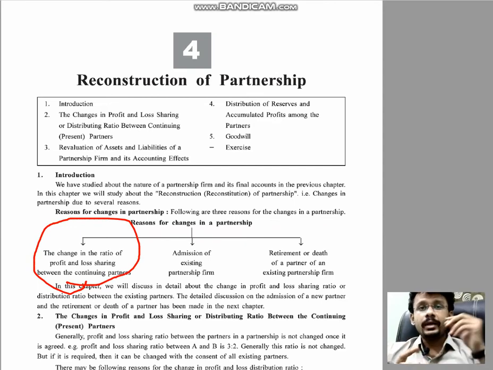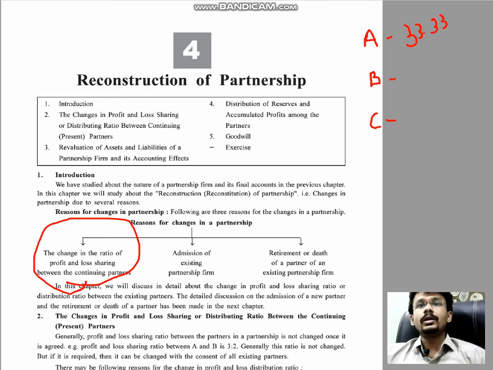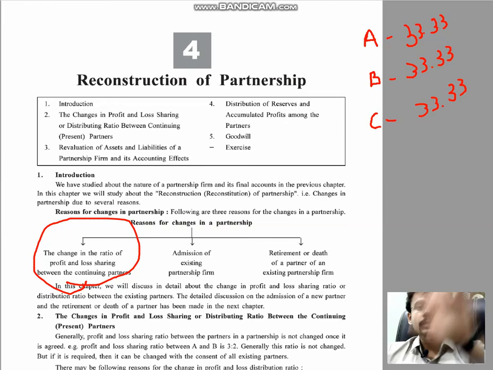Assume this way, there are 3 partners A, B and C. Let me explain in percentages, I am less of a fan of fractions, I am more of a fan of percentage, so it is easy to understand. Let us take it this way. Suppose there are 3 partners A, B and C. Now suppose A gets 33.33 profit right now. Let us assume all the 3 are earning equal. 33.33 is earned by B, 33.33 is earned by C. Now many will say, sir, it does not add up to 99.99, where did the 0.01 go, you can take it.